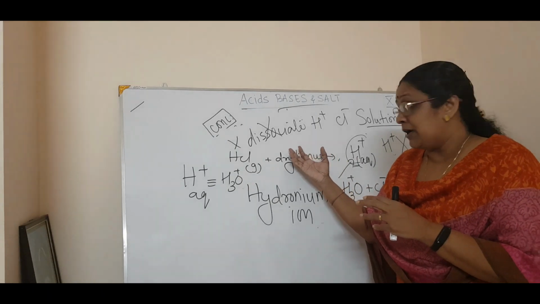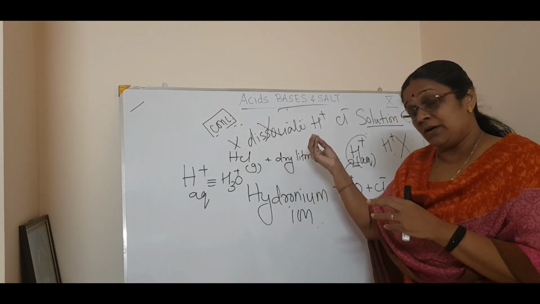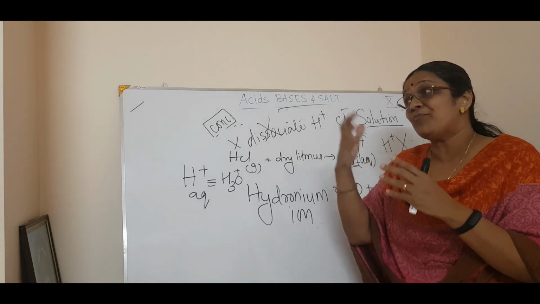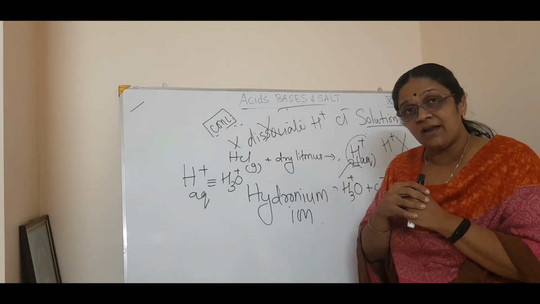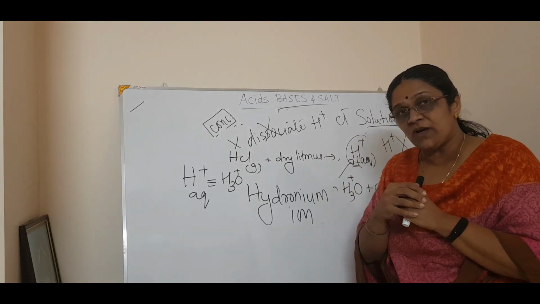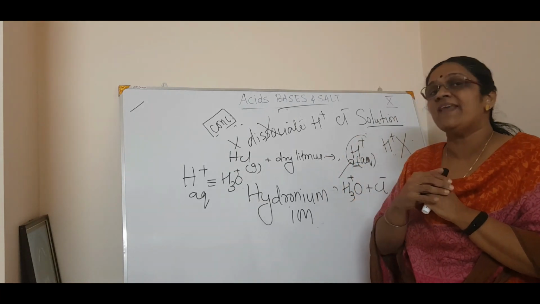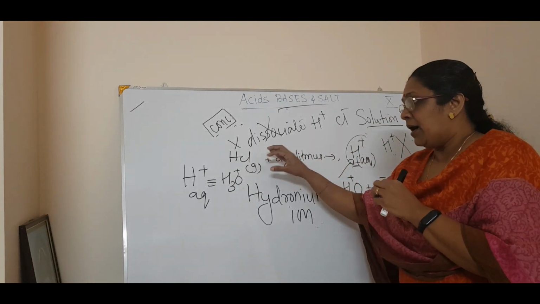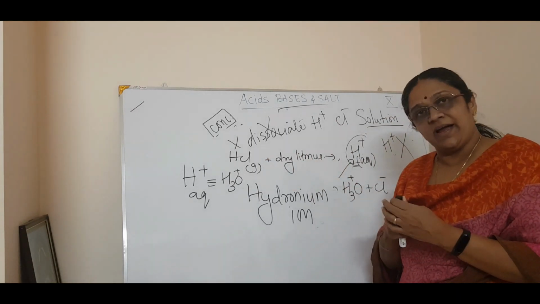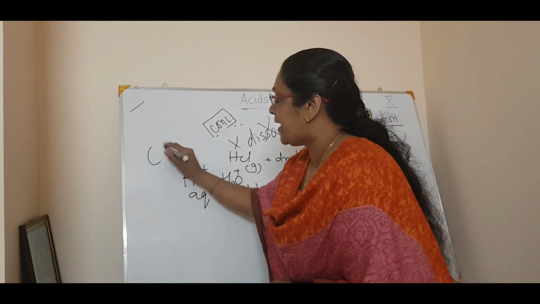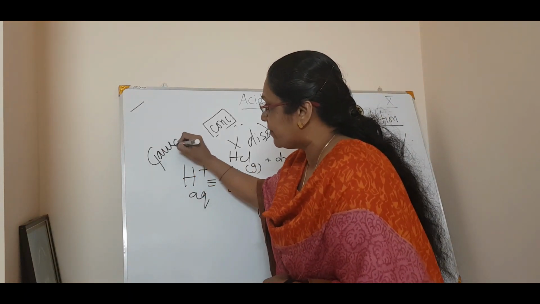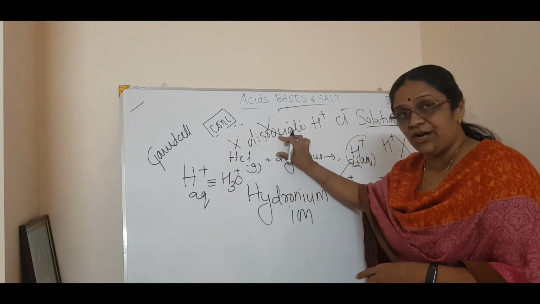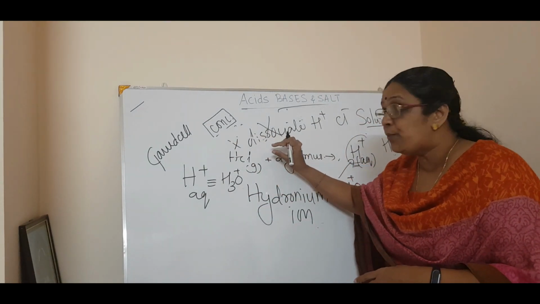If you take not the wet, the dry litmus paper also, if the atmosphere is humid and water vapor is there, it will automatically become moist. So what you have to do in that case is take calcium chloride. Why do you take calcium chloride? You have to take a guard cell in this test tube. You have a test tube and there is a delivery tube, right? In the delivery tube, you put a guard cell.